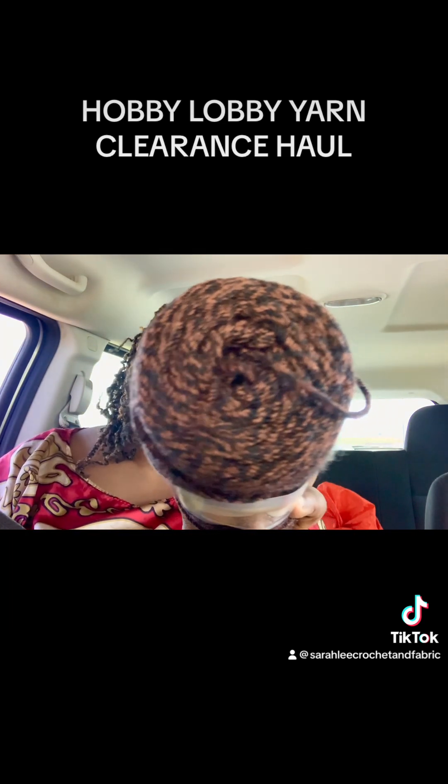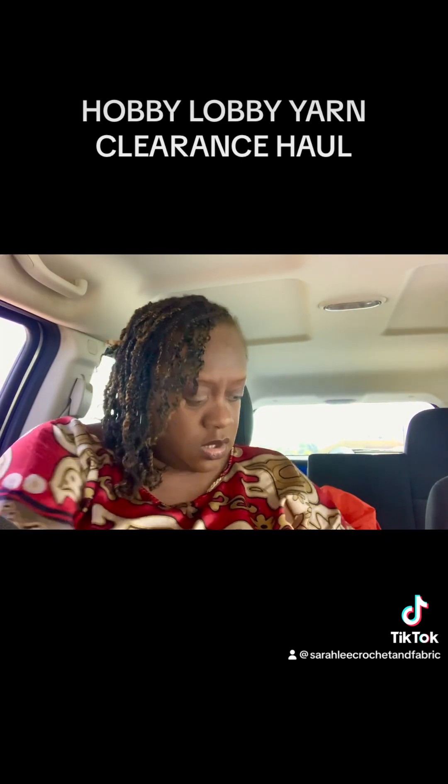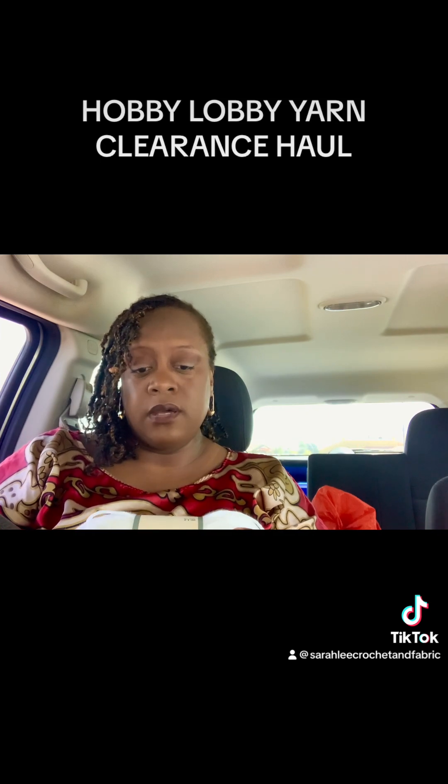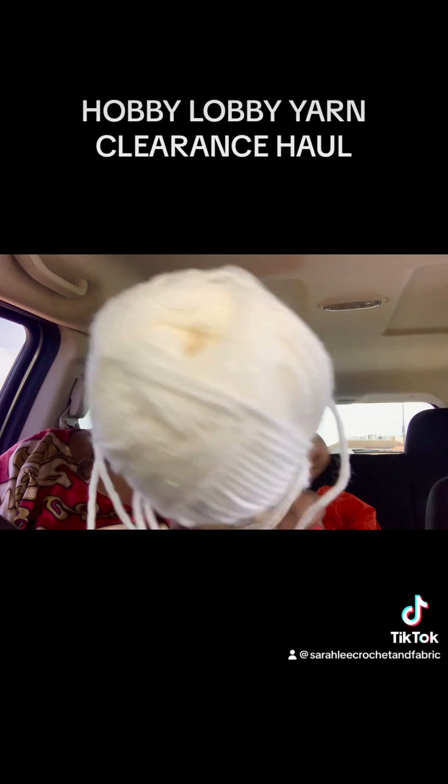This one is Mahogany Cinch — I Love This Yarn, Super Soft, Super Saving, 252 yards. Of course all of these are worsted weight yarns. And then I got two of these — the Soft and Sleek Low Pale — and this is the White Sparkle. If you can see the sparkle in that — this one is 186 yards.